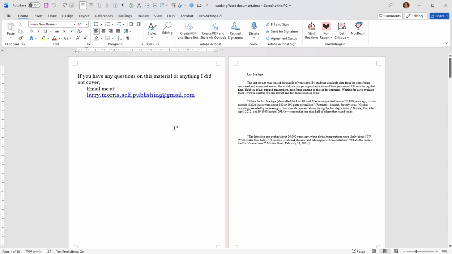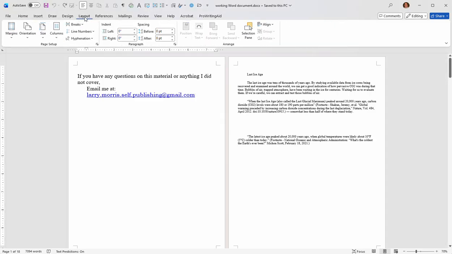Okay, let's get to the actual formatting process. And the very first thing I want to do is talk about how to set up, as we talked about in one of the prior sessions, how to set up your formatting options to actually get the job done. And we'll go into the Layout tab. And the very first thing we will get into in the Layout tab is the page setup there. And you'll notice that pull down that I mentioned before.